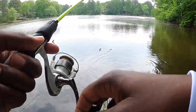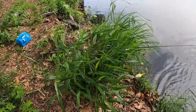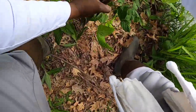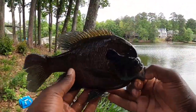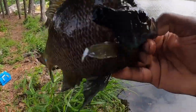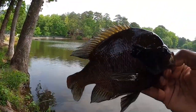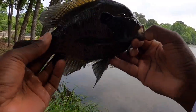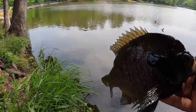Two pound test y'all. Look at the size of this bluegill here. Let me show y'all something — this is what you call a bluegill. I got to get control of them because I don't want them to pop my line. You guys see that? Look at the size of that thing. Now that's what you call a bluegill. Good God Almighty. It's a big male. Let's get back in there and get some more.